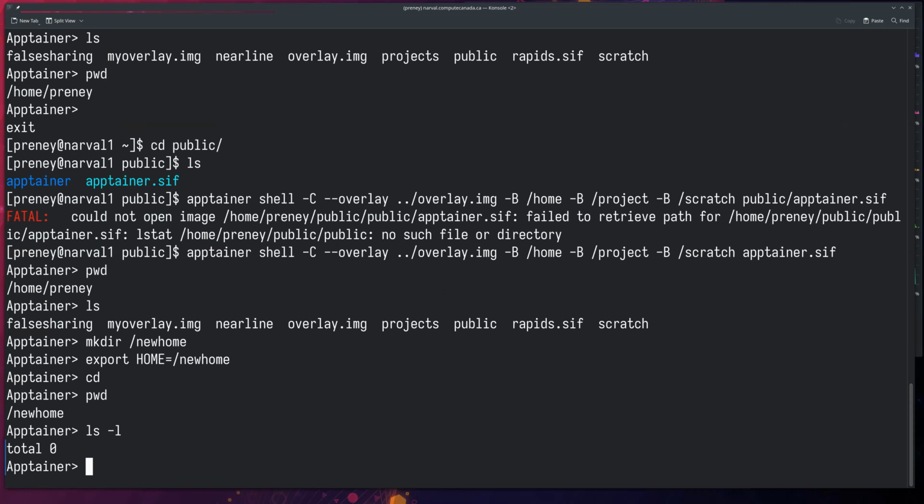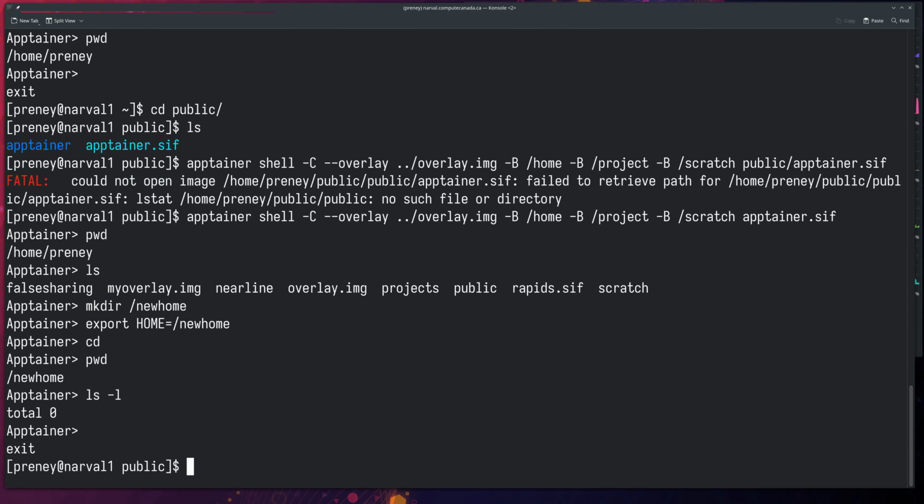So now, once that's set up, now you can install Conda. Now you can install SPAC. Now you can do everything you need, as long as that overlay has sufficient space. Okay, I'm not going to do that here, we're out of time, but you can run those commands to install those things because the home directory is set to something different. And when you do an sbatch job later, you want to make sure you set the home before you do anything else. Set home and then do a conda activate or an activate on SPAC or whatever tools you're using. Set that up first in a script and then put the commands you want to run.